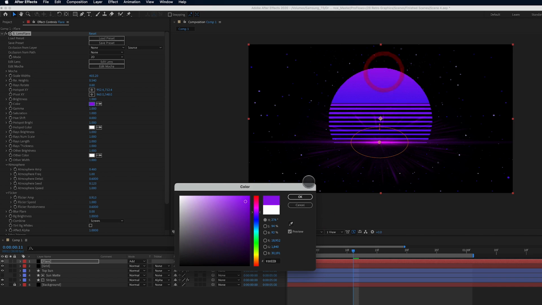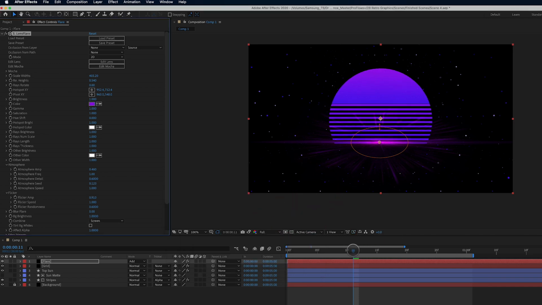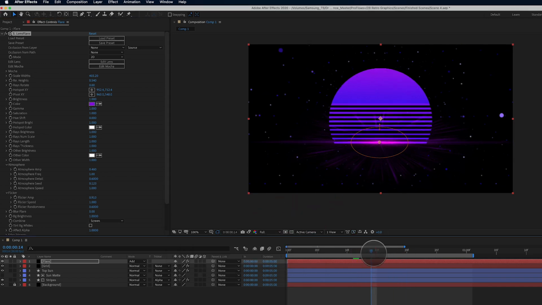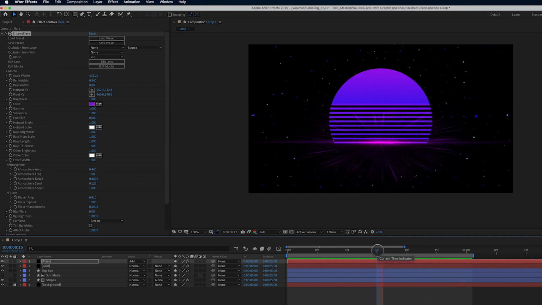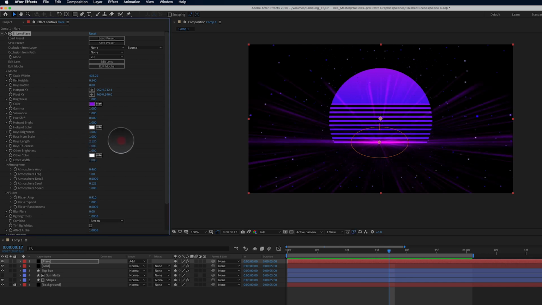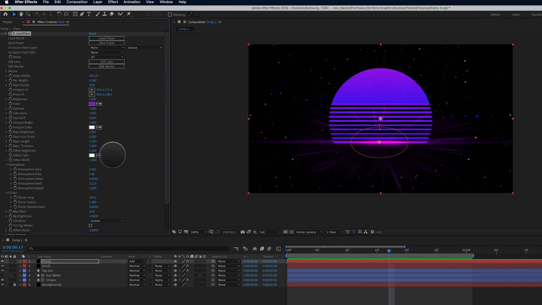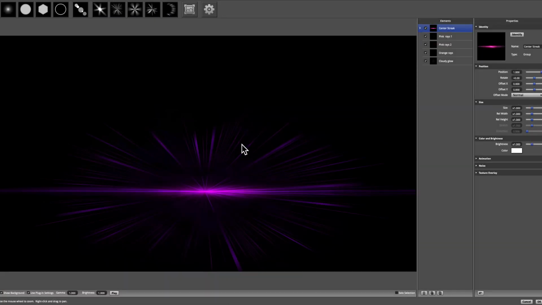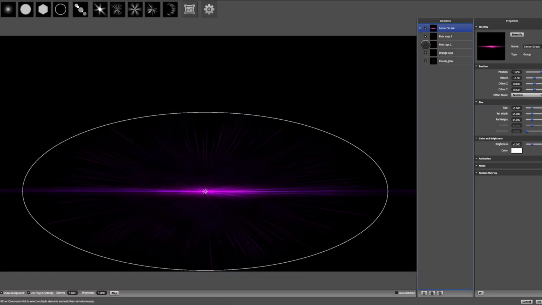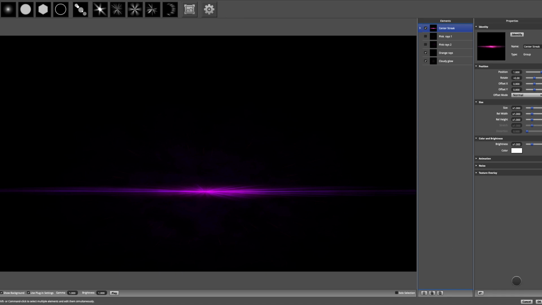And we're going to sample some of this purple. And that's looking pretty good. I still want to change some things here. I'll bring in some of these rays. We're going to edit the lens here. Okay, so I want to get rid of a few of these lines. I think those I definitely want to get rid of, and that. I just want kind of like this horizontal line across. I'm going to click OK.